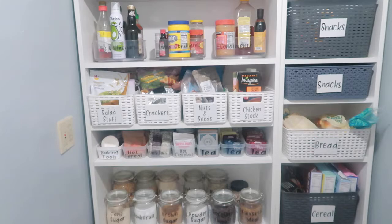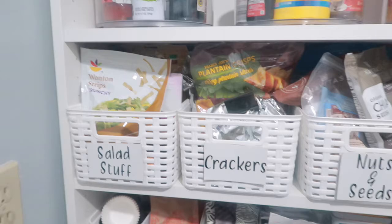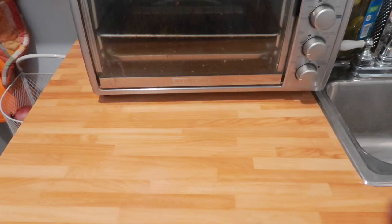I think it looks so good. I love the fact that it's airy. And that's what everyone says. All my kids, my husband, like, we can walk in here and don't feel like we have to hit something. But yeah, so I used everything I had. Like I said, I bought these last year for my pantry when I did the cabinet. The cabinet is still here, just to let you know. But I did put contact paper and covered this counter, and I'll link down below which contact paper I used because I think it looks so much better. But yeah, everything else I had.